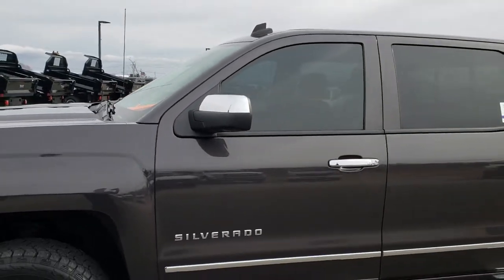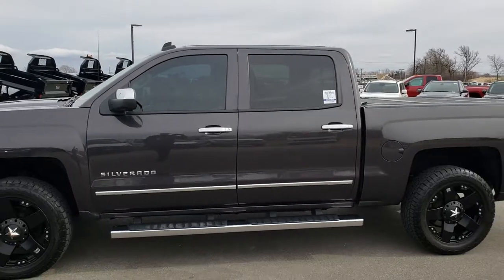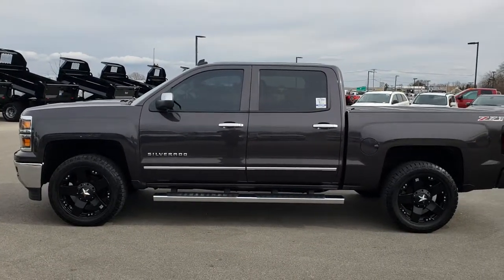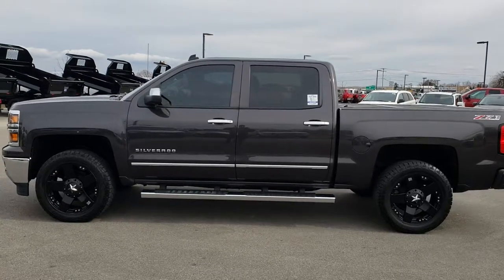To see more pictures of this truck or one of our other 400 new and used cars, trucks, SUVs, minivans, Wranglers — you name it, we got it — go to our website at summitauto.com. Full pictures and descriptions of every single vehicle on our lot, and videos of every single used vehicle we have, all at summitauto.com.